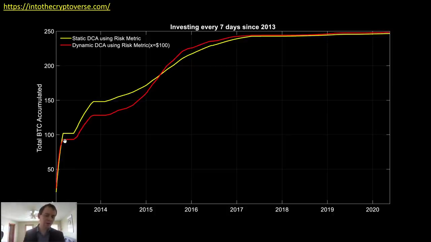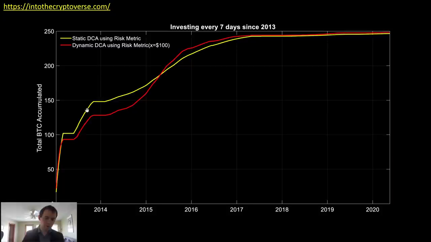And it never returned to those low values that it was before it went parabolic. So the low in the next bear market was higher than the accumulation phase of the cycle before it. For a few years, you would have had more Bitcoin had you just done it statically. But you can see that once we got into a bear market, the dynamic DCA approach allowed you to accumulate Bitcoin faster. And in fact, if you look here, the person who was statically DCAing in late 2013 would have had almost 25 more Bitcoin.